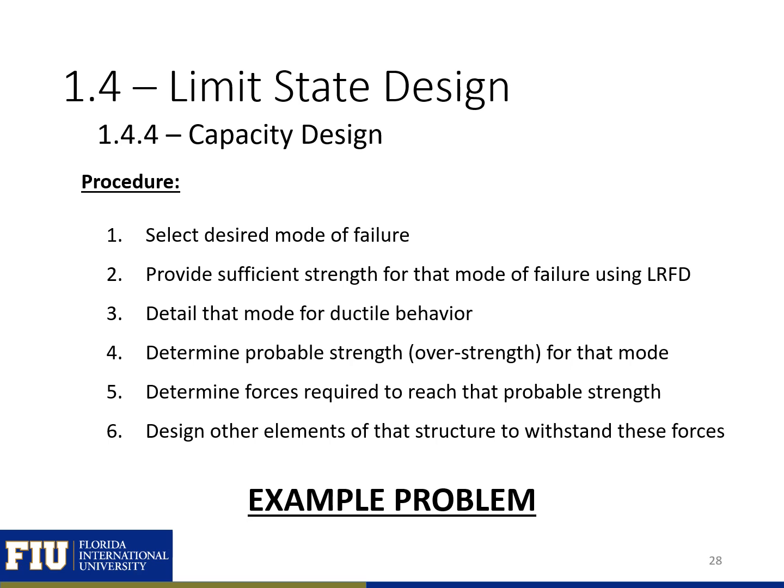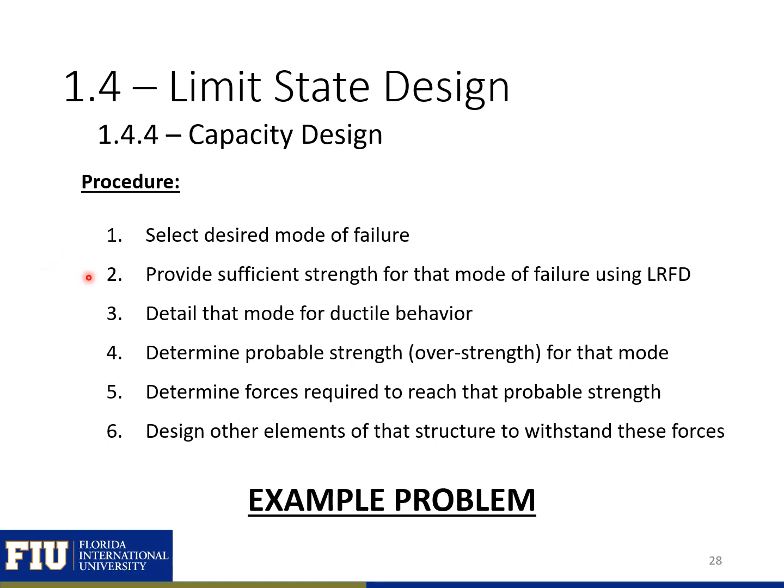The capacity limit state design is a design method that aims to control explicit failure mechanisms and sequences. So essentially, we design for a certain failure type, and we prevent the structure or member from failing in every other failure type. So the procedure is we first select how we want the member to fail. So this typically means we want our member to fail in flexure versus shear, or we want a certain component of the member to fail rather than another. So we want a hinge to form in the beam rather than the column.